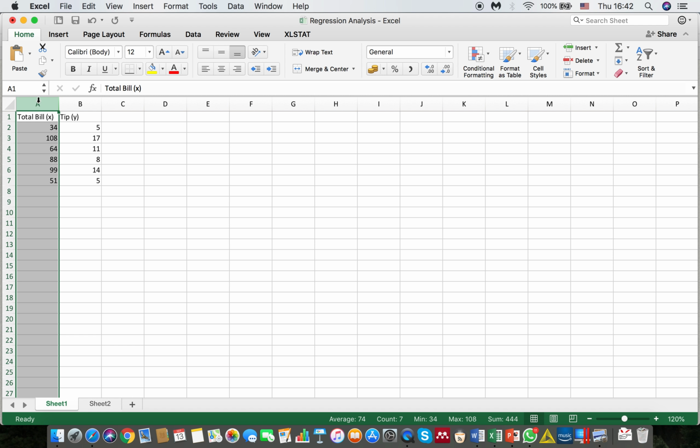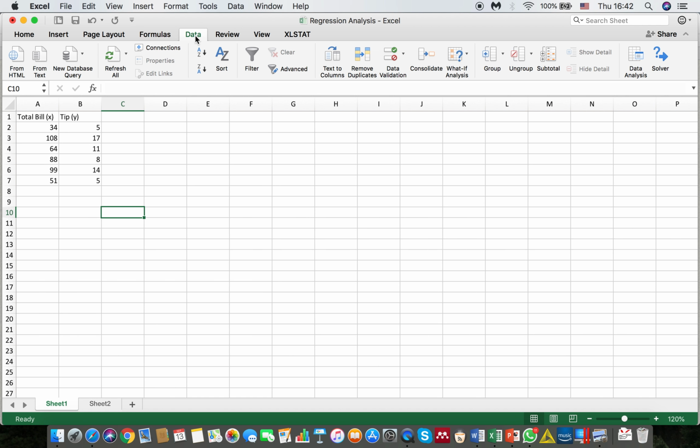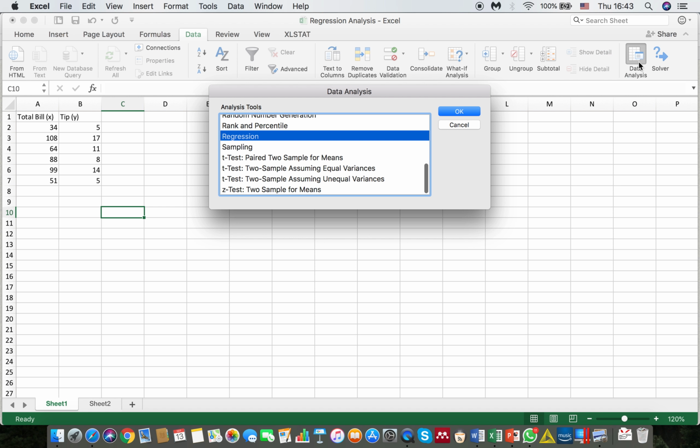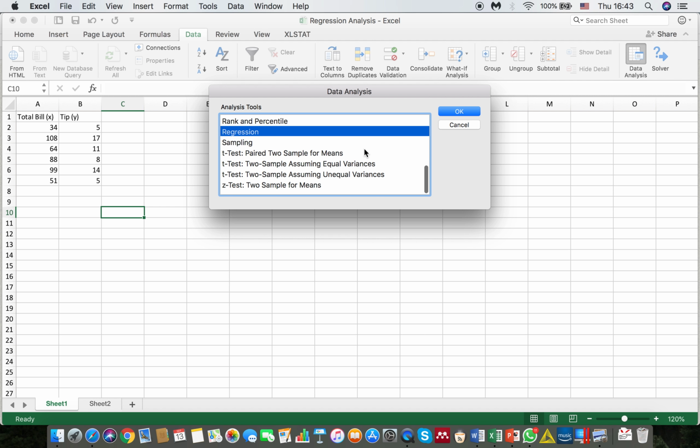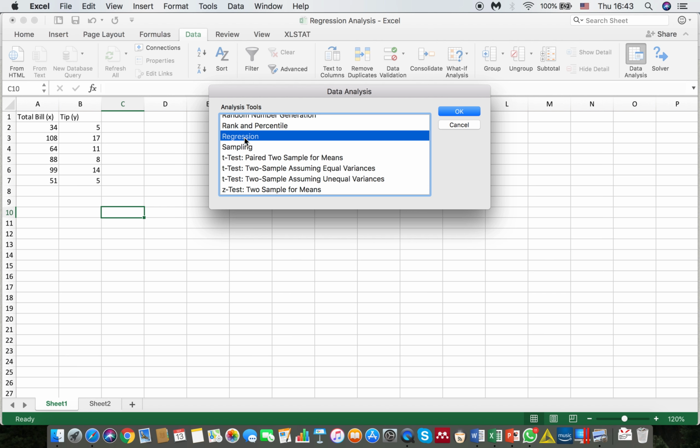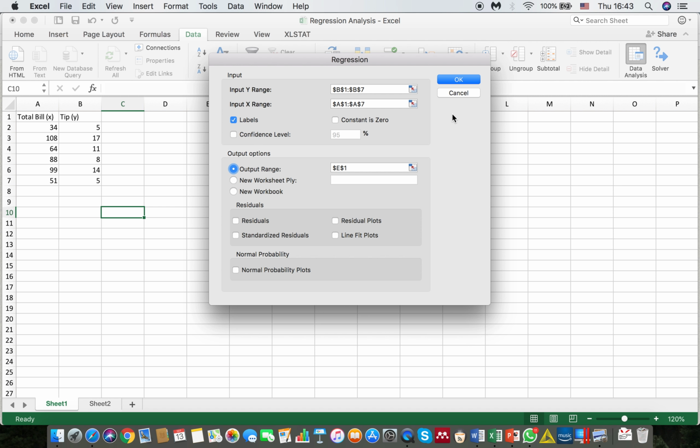After identifying the dependent and the independent variable, let's calculate the regression slope using the Data tab here, and in the Data tab at the right hand corner you would find the Data Analysis ToolPak. In the Data Analysis tool we would see a variety of statistical tests which are available for us. What we are interested in today is regression.